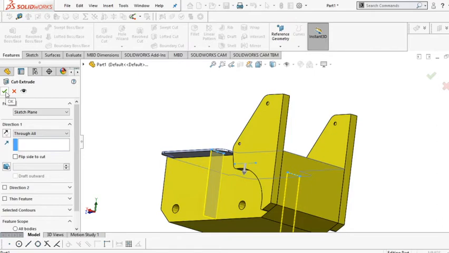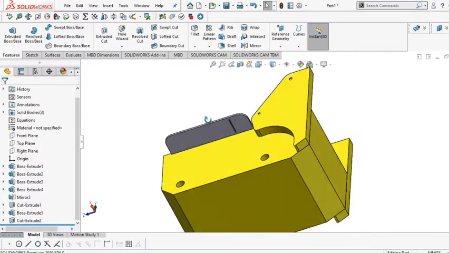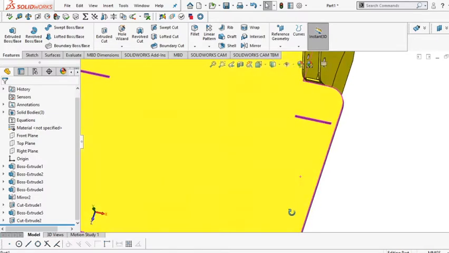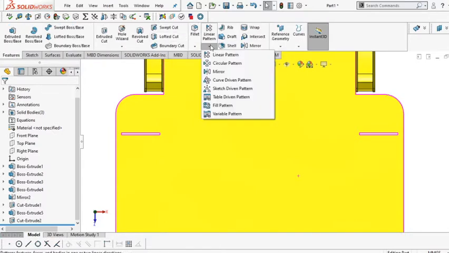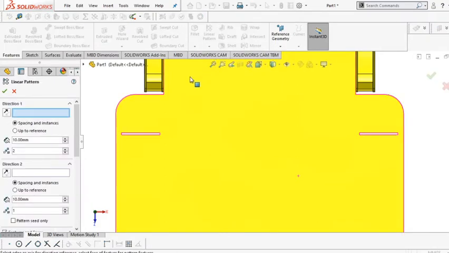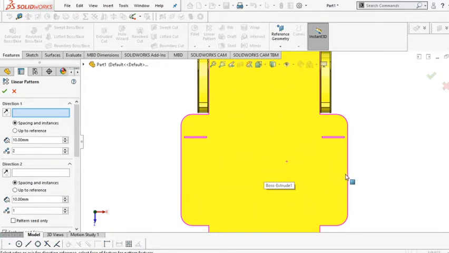Just say I would like to have a linear pattern of that false, and select the direction.